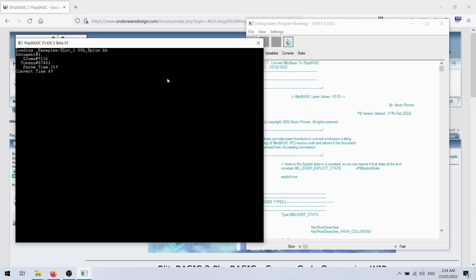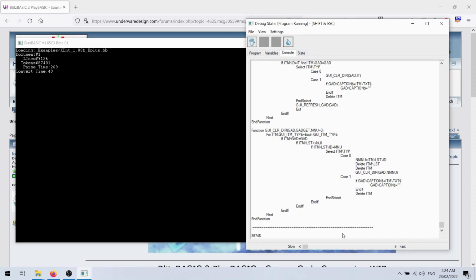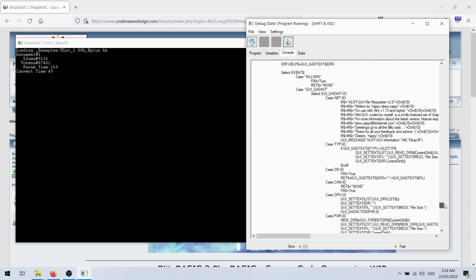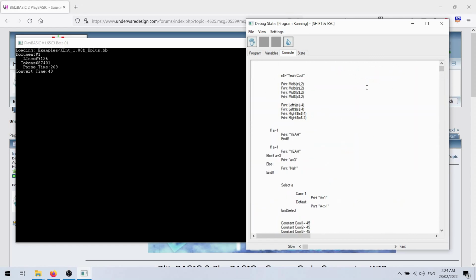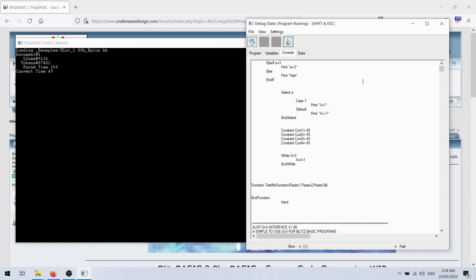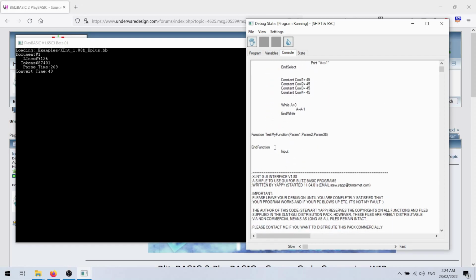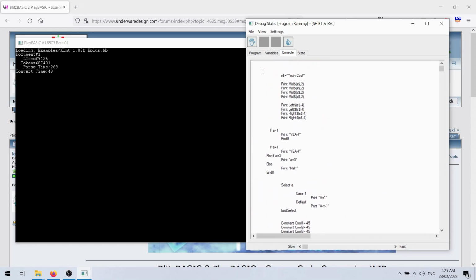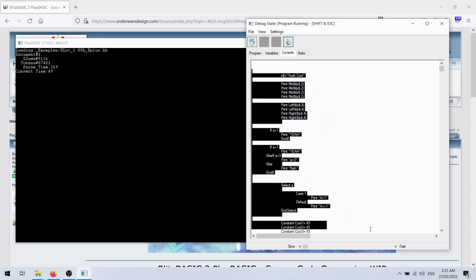Now, if you look at the console, we're spitting out the converted code. So you'll see a lot of Blitz-isms still in there, and I want to talk about the way we'll tackle these in a second. Initially, I'm just concerned about very common functions and common replacements with words, for example. So this block here is kind of what I'm looking at. We end up with something that pretty much should cut and paste and run in PlayBASIC.